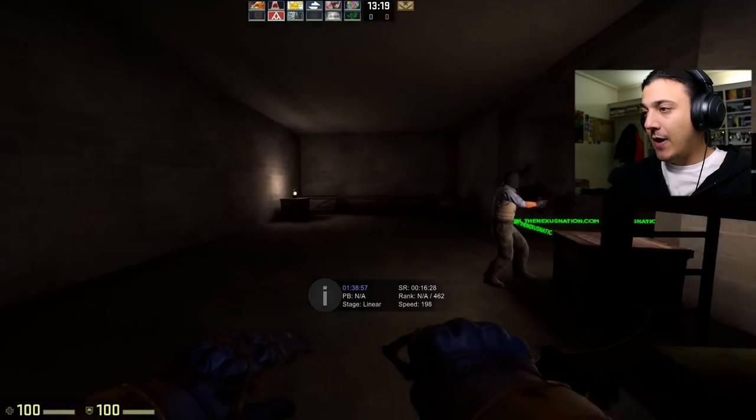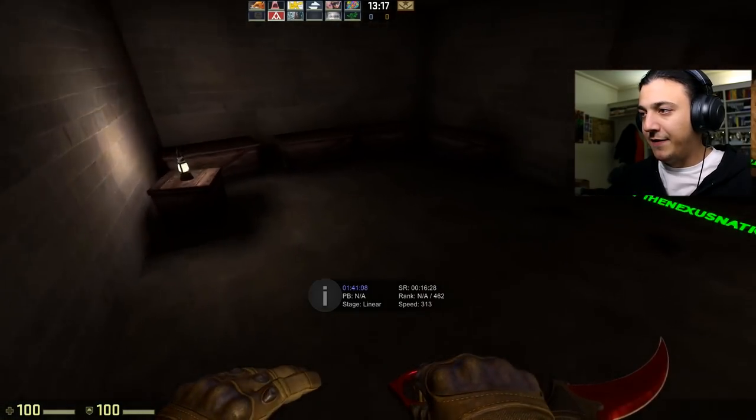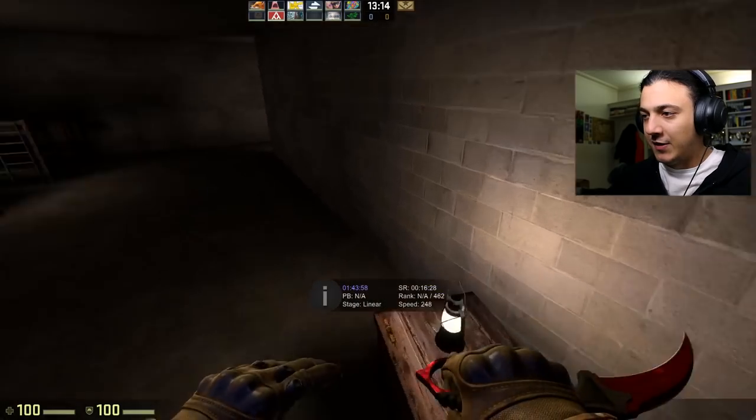I don't know what's going on. Anyway, back to the tutorial. So that's what it is. You jump left to right, and then you just keep increasing your speed like that.